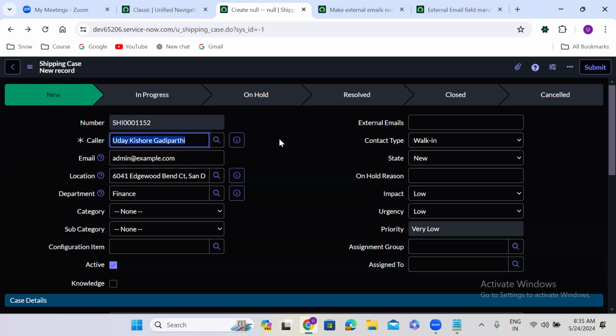So you told UI policy is a good practice. Then why do we need an onChange client script? We discussed the first scenario, right? Whenever the caller value is changed, the caller email and location details should be populated. For this requirement, onChange client script is good practice. We'll try to achieve the same requirement using UI policy also, to see if it is possible or not.